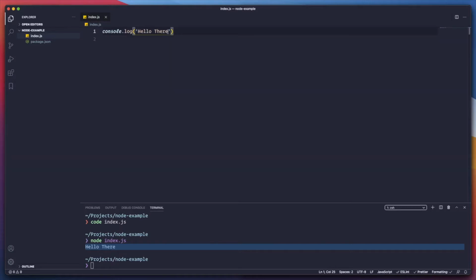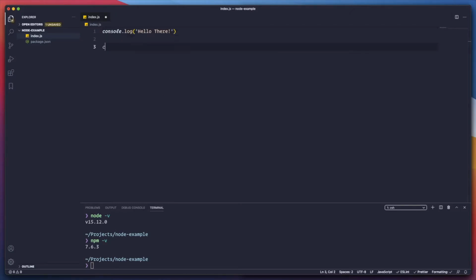Now if we make a change and execute it again, we have that change reflected. Now, why is it working? Because we have installed Node. As you can see, in this case, I have Node 15.12 at the moment. That allows me to create the package.json and execute JavaScript in a server environment. That's pretty much the basic concept.